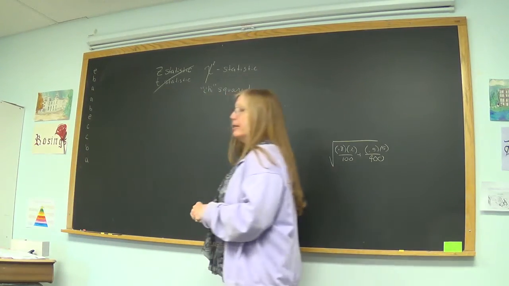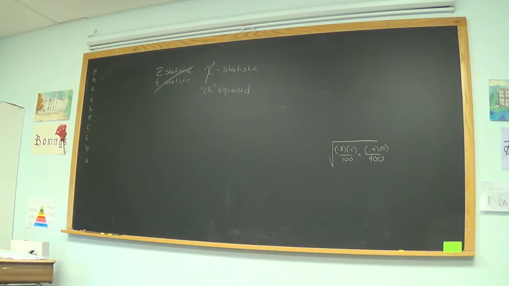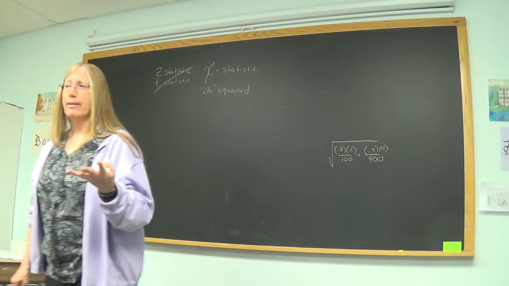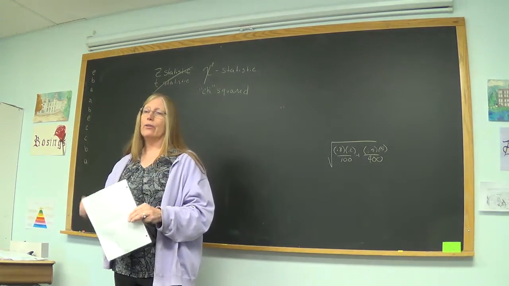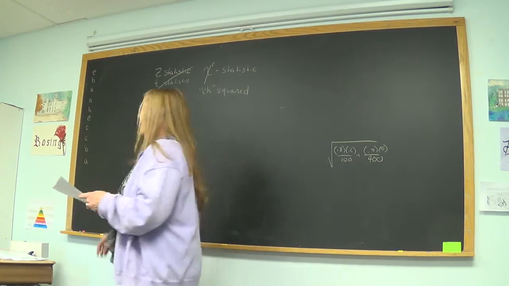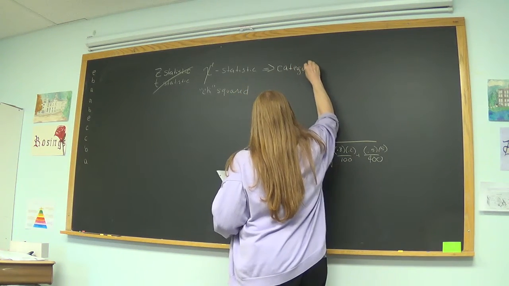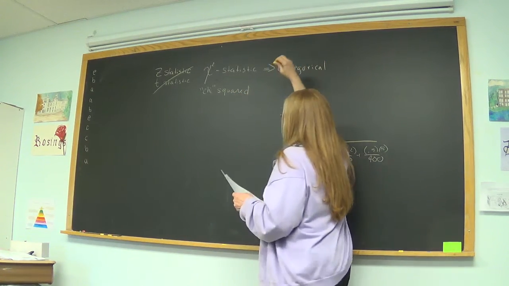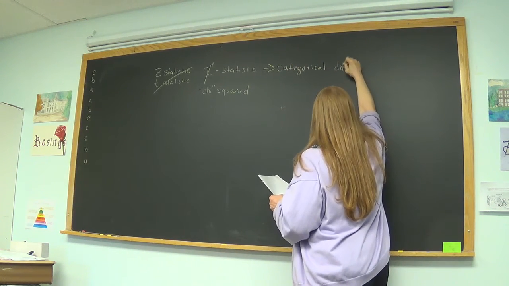All right, so we're going to learn about a chi-squared statistic. It turns out that all the statistics that we've looked at so far have been quantitative. So like the difference of two proportions are numbers that are subtracted. The means are also quantitative. So we're going to take a step on the wild side and look at categorical data. So your first note is the chi-squared statistic deals with categorical data.